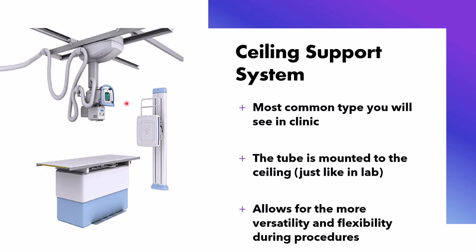The ceiling mount is what we have in our lab. It's mounted to the ceiling. It's very versatile. You can move this over, shoot from this side. You could shoot from this side, like when you're doing a cross-table. You can turn it and point it toward the wall Bucky. And sometimes the wall Bucky and the table Bucky are not aligned. If you look in some of our rooms, the wall Bucky is more to the side, so you have to transversely center differently. So this is very versatile, lets us do many things.